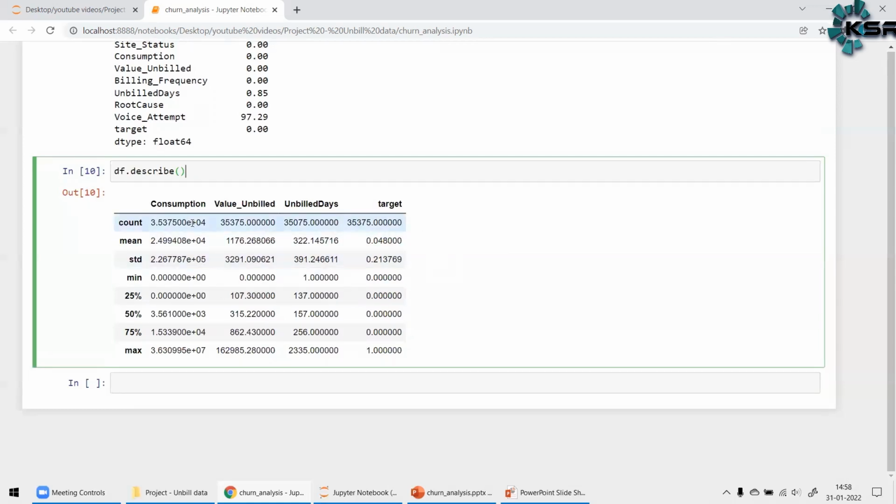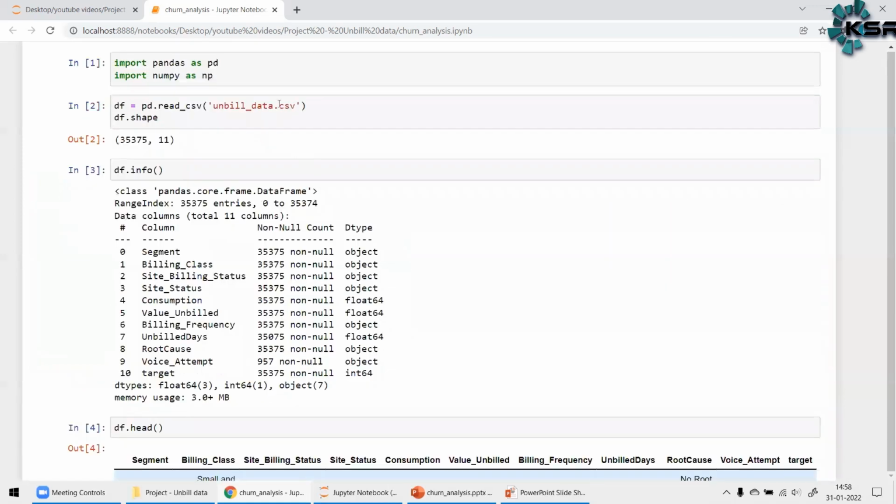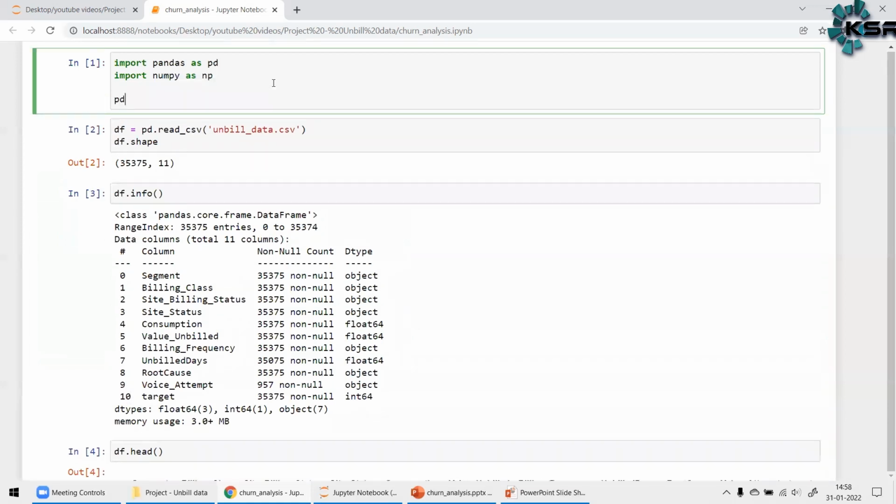But here you can see that it is expressed in terms of E, which I don't want. I want absolute numbers. So what I'll do is say pd.set_option, display.float_format, and I'll say lambda x.